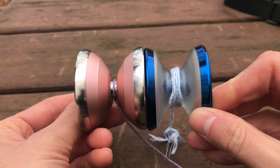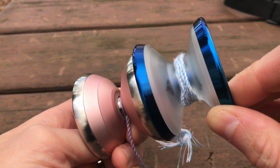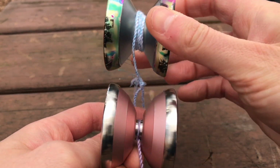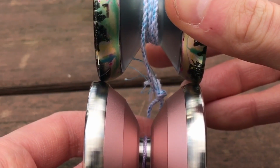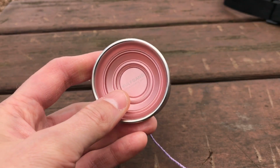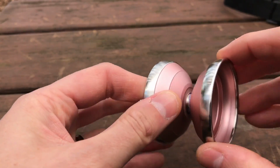And you can see here for the shape of the yo-yo and the width, here it is next to the Iceberg. You're going to notice that it is a lot wider than the Iceberg here. Diameter on the Iceberg is actually bigger, as you can see. Here it is next to the Vapor Motion. A little bit wider than the Vapor Motion. And again, the Vapor Motion has a bigger diameter than the Vulfgang. So it's interesting that it has this wider design but with a smaller diameter. It gives it a really interesting hand feel.